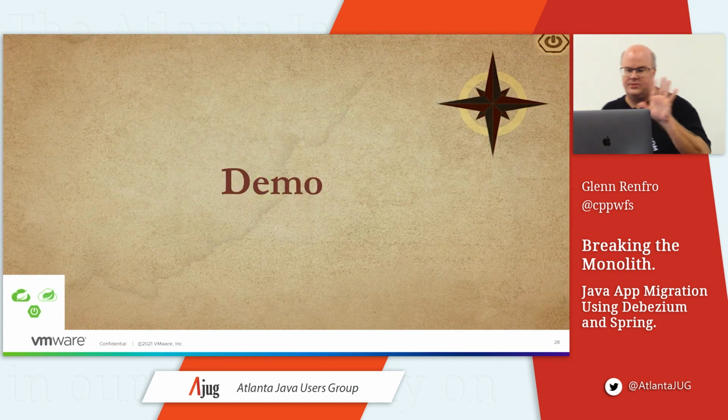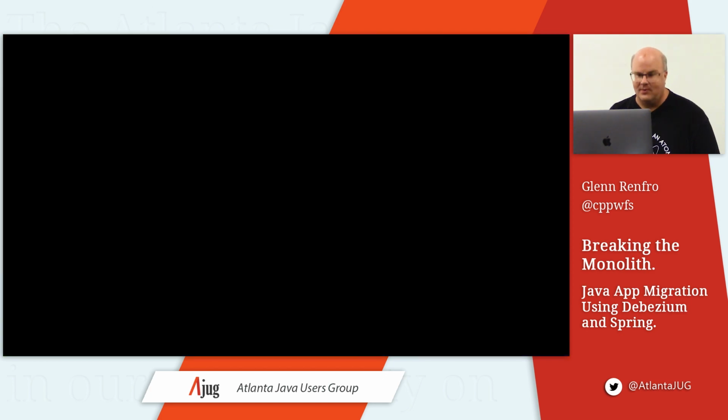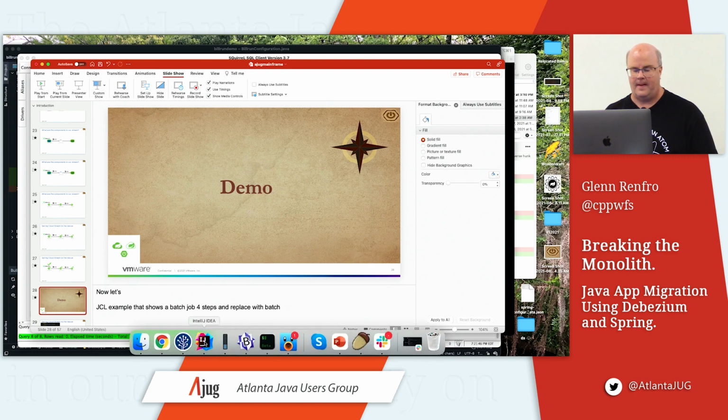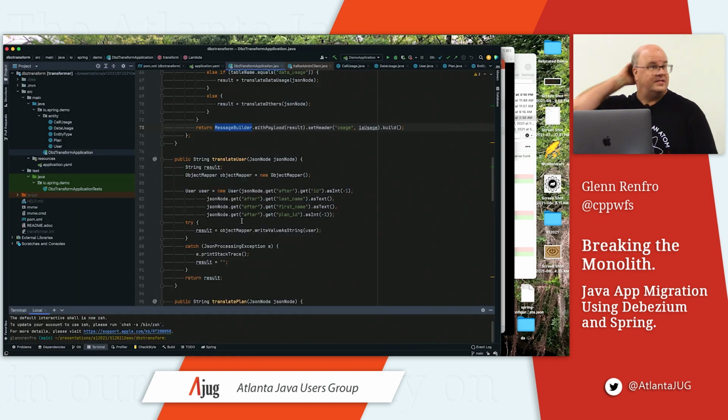Now, there's good news and there's bad news here. The first thing to remember is I demo code horribly. And when I say horribly, I mean exactly that. So what we're going to do is go to our DBZ transform, and I've already written this code. If you're interested in seeing the code, the good news is that at the end of the presentation, I'm going to have a link to my GitHub repository. All these things are available there.